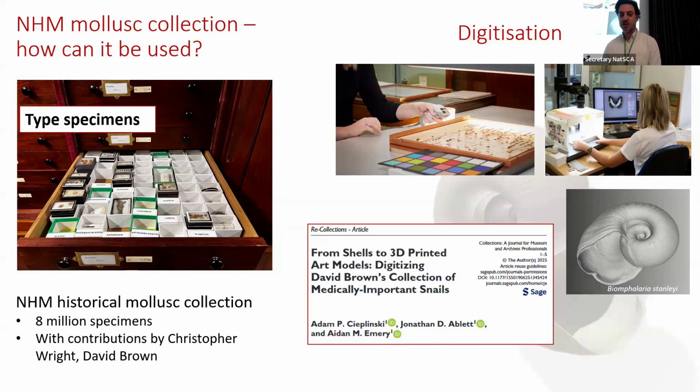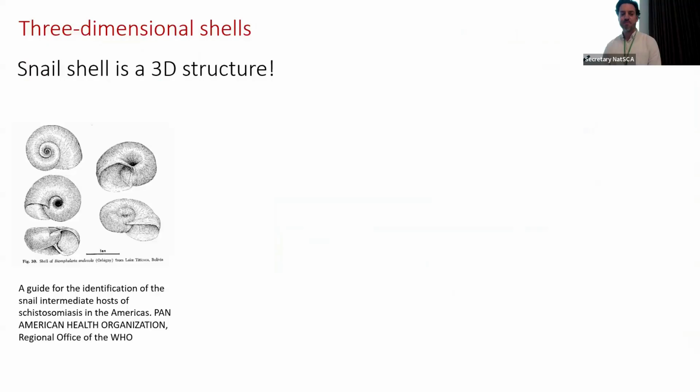copies of those shells. So we started looking into David Brown. David Brown was a malacologist working on medical snails. We're looking into this collection. And a snail shell is a 3D structure. So I sent around a few shells that you can have a look at. They were actually 3D printed. So it's a 3D structure.